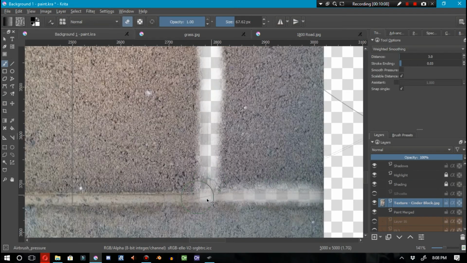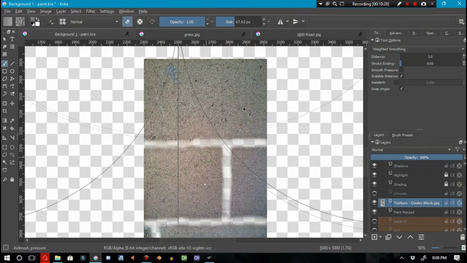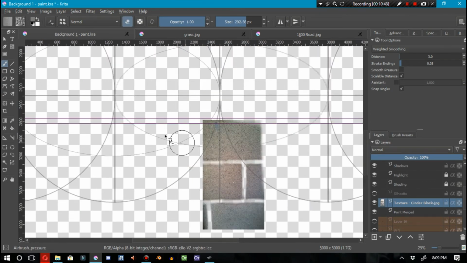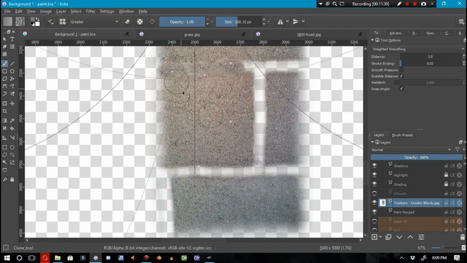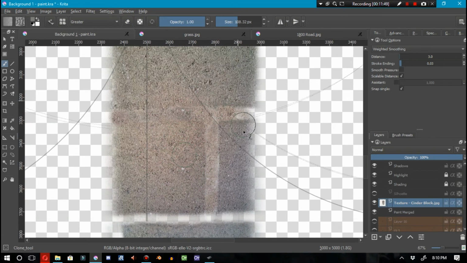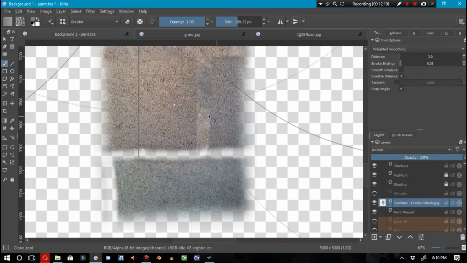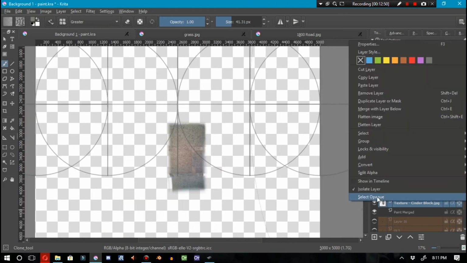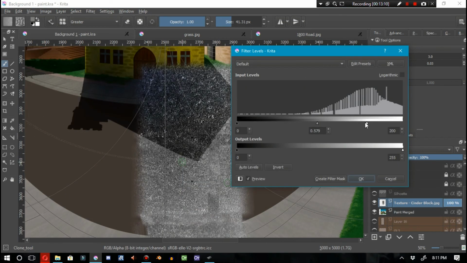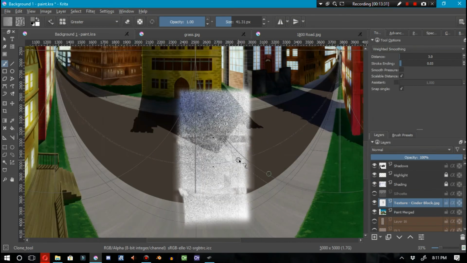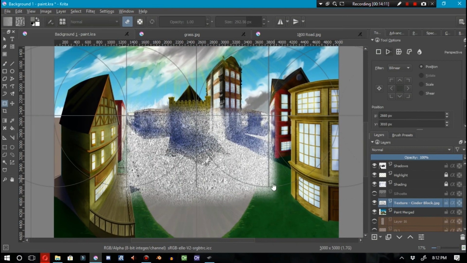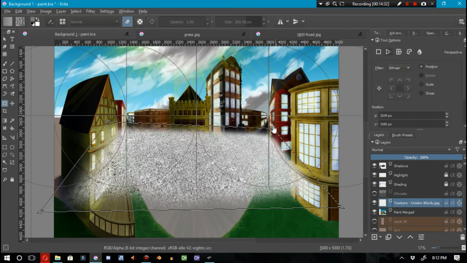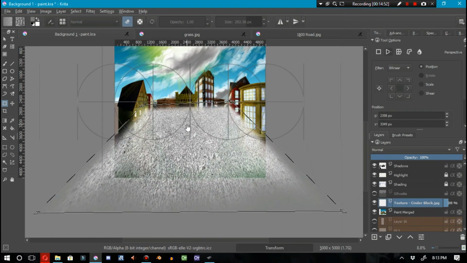So here's some cinder block, and I thought, well, maybe if I get rid of the joints and then clone brush into the joints, then maybe it'd look better, work out a little bit better and such like that. And then I threw it into Krita, and I could still see the weirdness from the joints. So I got rid of the areas that had joints originally and just used one cinder block.